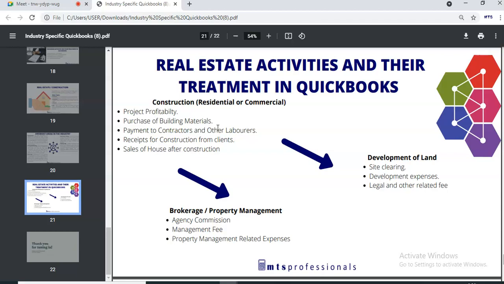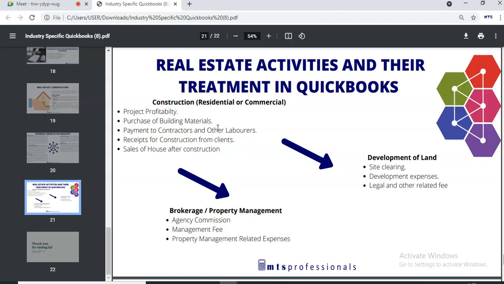So the way it works here basically is that on QuickBooks, you have to set up all of these projects one after the other. As soon as they accrue, we just set them up as a project. All right. And by the time you are processing all your transactions, your customer related transactions, as well as the supplier related transactions for that project, you have to link them with their respective projects. Are we good? Now, when I go to QuickBooks to practicalize it, you're going to get that better. But I want to take my time to explain.